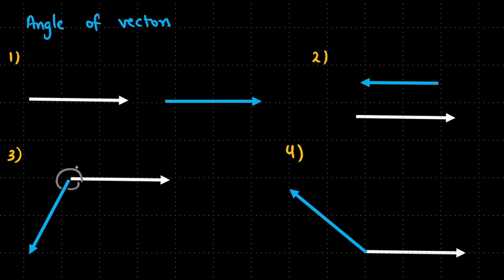So let's do it from 3 since we already did it. Obviously, you will choose the smaller one. So you're always supposed to choose the smaller one. Let's say this is 60 degrees. So here, will you choose this one or this one? Since this is a larger angle than this one, you will obviously choose that one. And this kind of looks like 120 degrees. Just guessing. Sorry, wait a minute.